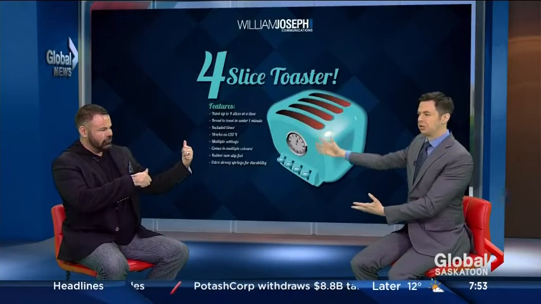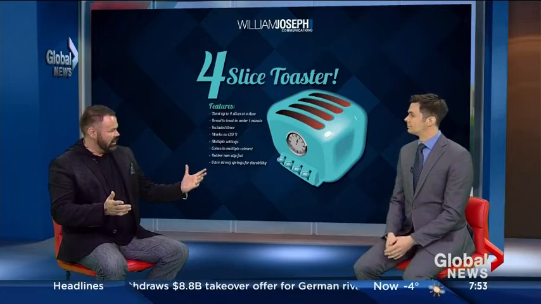Okay, so let's bring up this toaster here. 4-slice. All right, so if we're going to sell a 4-slice toaster, we could sit back and talk about all the benefits that this toaster has, right? So that there's 4 slices, there's a dial that determines the temperature and all the benefits that you're going to get by purchasing it. So that would be focusing on the rational reasons why you should purchase this product.